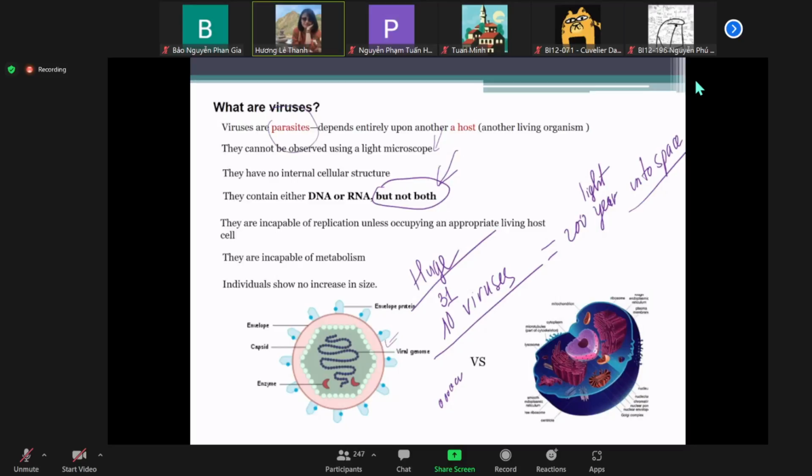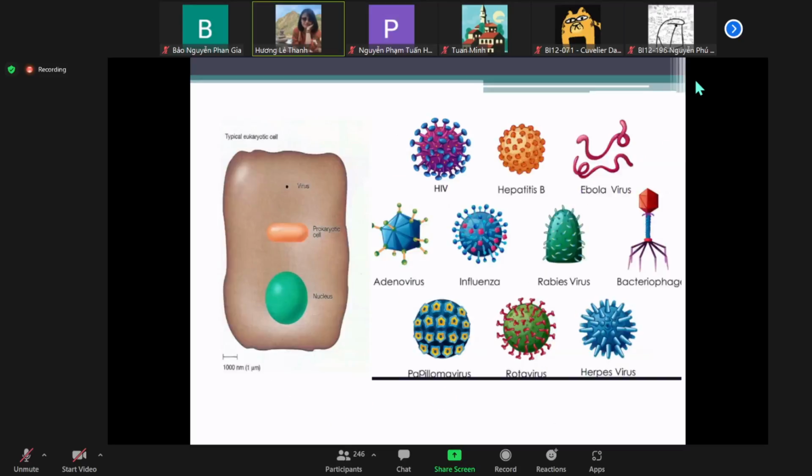There are over 10 million times more viruses on Earth than stars in the entire universe. So do you think that these viruses are waiting to infect Earth? Actually, no. Most of these viruses are found in the oceans, and they attack bacteria and other microorganisms. Okay, so next I will show you some typical viruses.